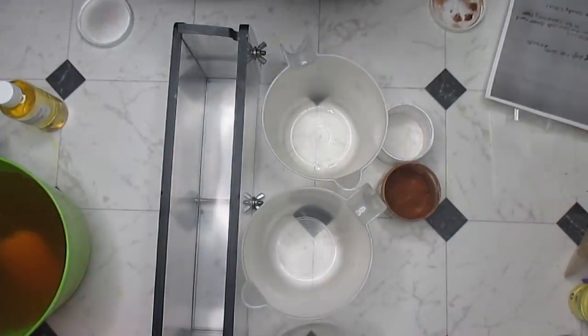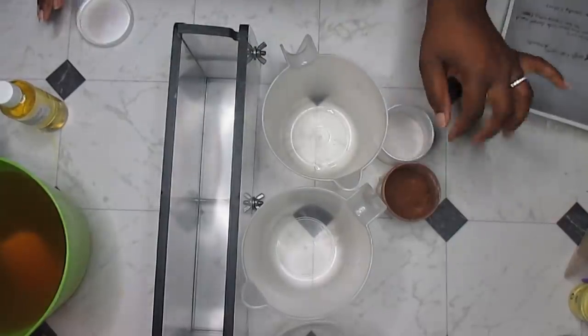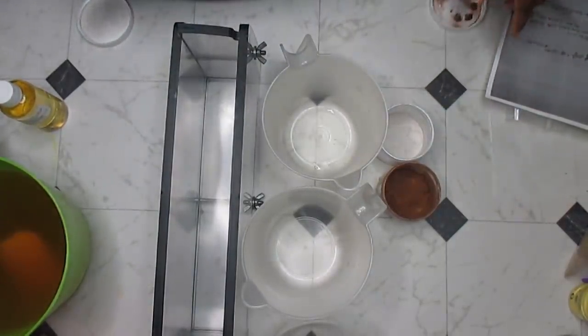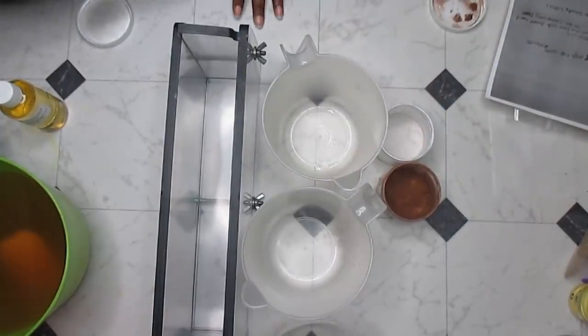So what we are doing today, I'm making a custom order soap. And it's crazy, out of all of the colors that I have, I've managed not to have a sand color, because this is going to be a beach theme soap. So my idea is to take this Aborigine Amber from Rustic Escentuals and white and mix it together to lighten it up. Hopefully I'll get the color I'm looking for.